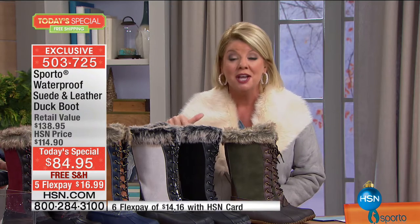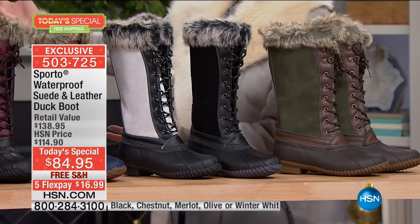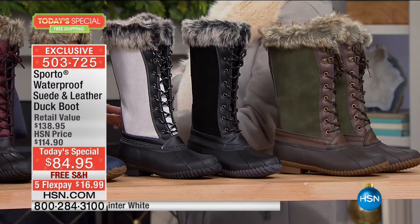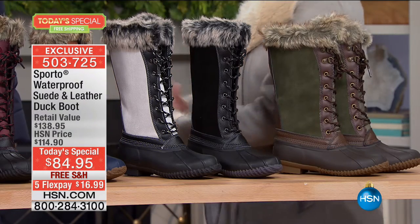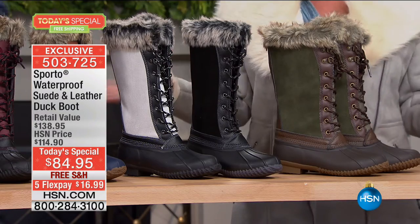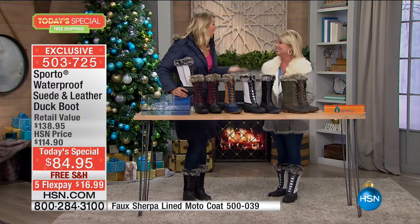So if you're thinking, wow, I love that coat that Lynn has on, I love that long quilted coat that Cindy is wearing, that's another thing I want you to keep in mind. When you order the Today's Special, you can take $10 off. It's our bonus buy of our Showstopper Sherpa coat, of the long quilted coat, which has been so popular, that Cindy has on, or any of the Sporto outerwear that we're offering today. So that's another great bonus to go along with shopping and getting that head-to-toe warm, fabulous gear and look like a million dollars at the same time. How fun is this?